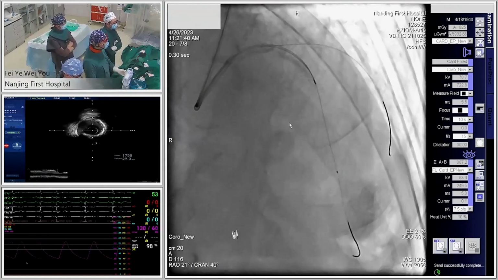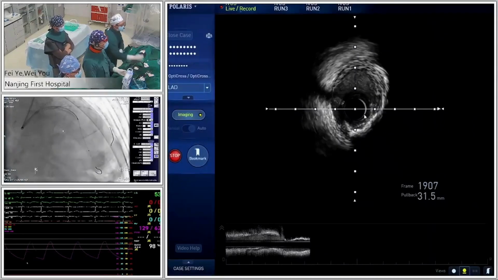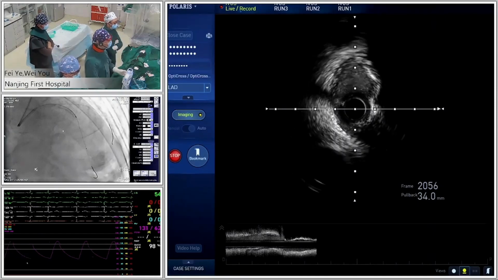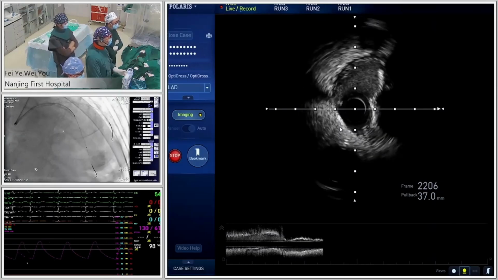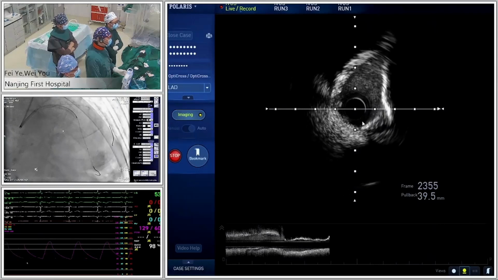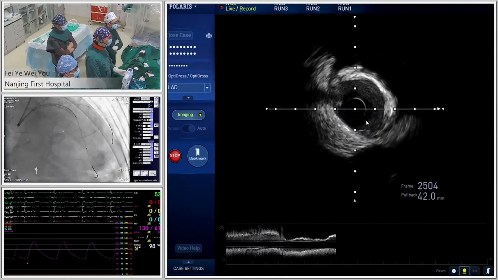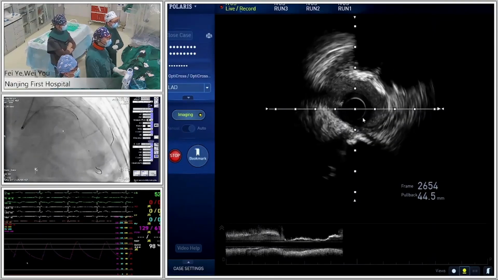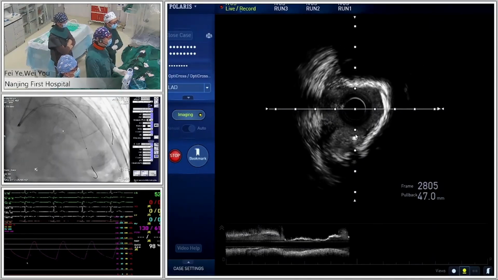Yes, it's good for stenting. Maybe here is a crack. Yeah, we see the crack, very clearly. Sometimes it's another indication for stenting, just for the shockwave balloon for expansion. Medial dissection, no problem. I think the MLA was large enough, even though eccentric. Here we can see the bifurcation.